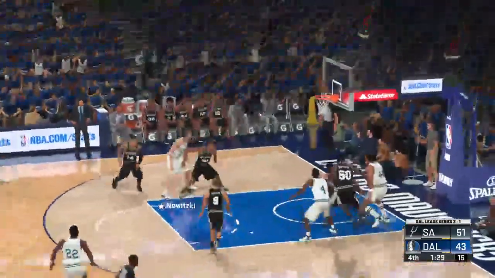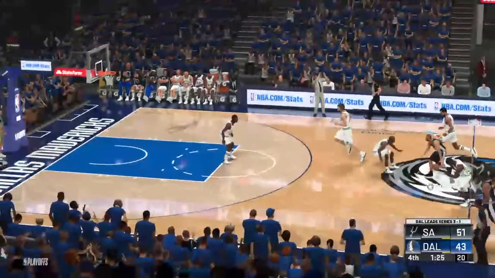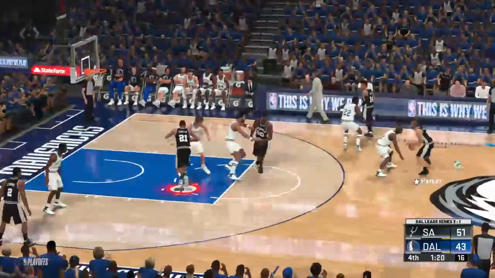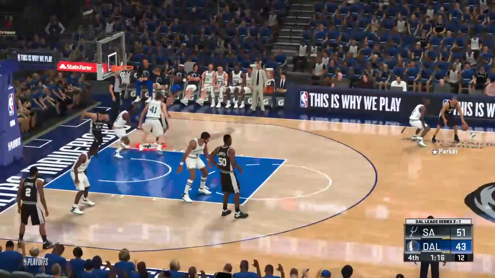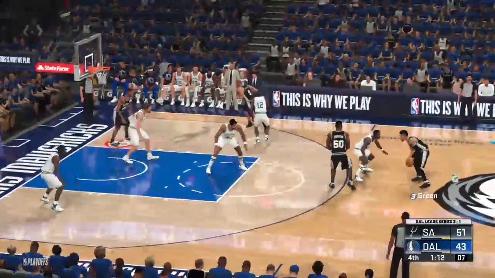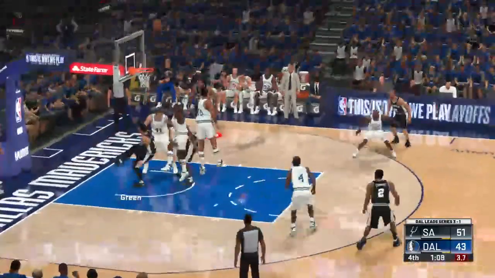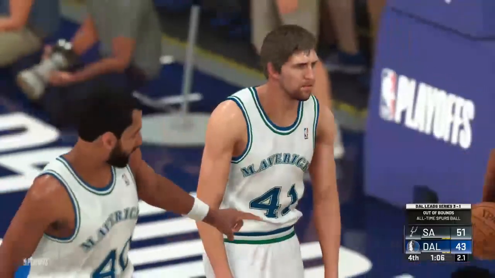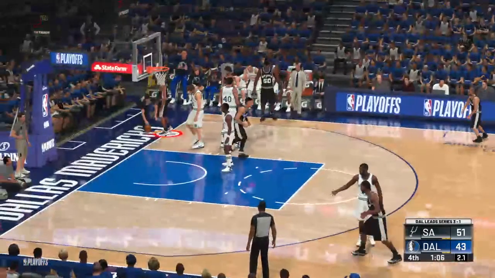Parker against Harper. Green left side. Got a hand on it, and that's out of bounds. San Antonio will retain possession. Left in the 4th quarter, and they're able to recover.